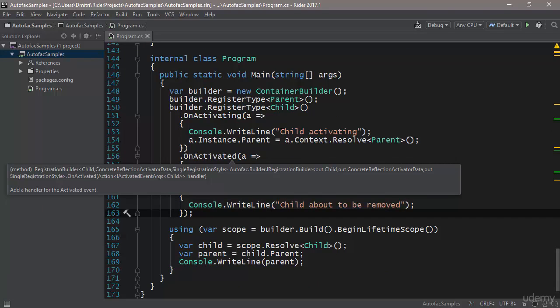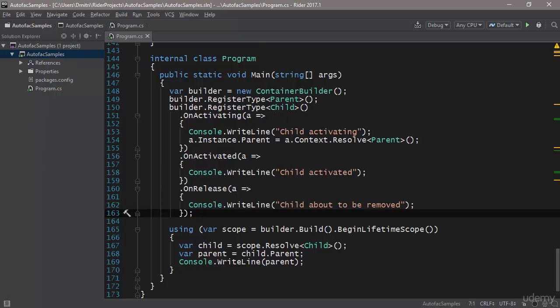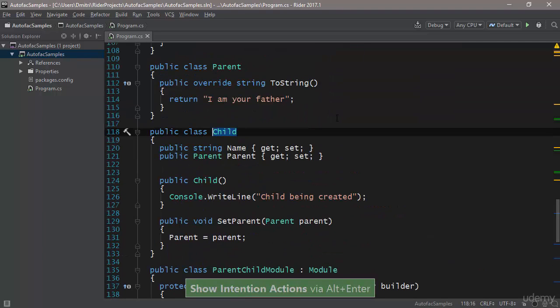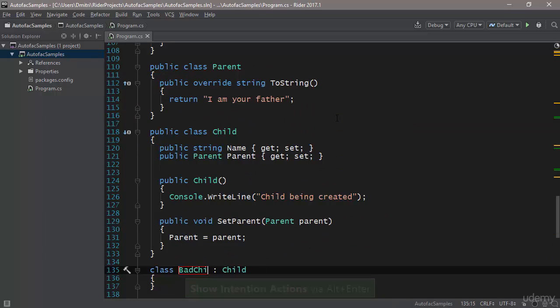Now there is a bit of a catch here that I want to show you, which is what happens if you are specifying register type as some interface or other, because it's rather unpleasant. It's to do with the ability to actually replace the entire component, which is something that we haven't talked about yet. So let's go to the child class, and let's suppose I make a derived type called bad child.